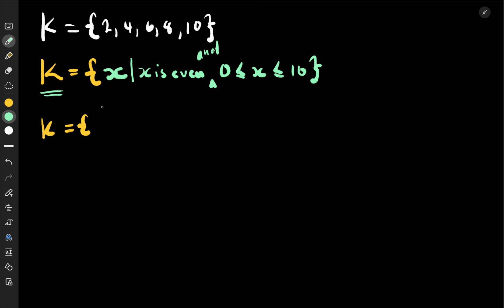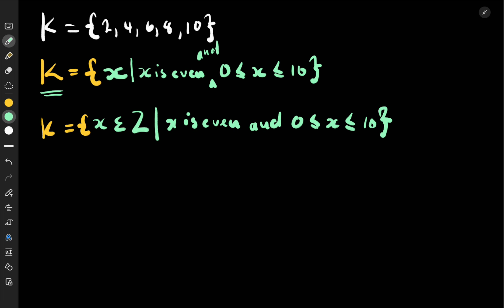So we are saying, if we read it, we can say K is all this E that you're seeing. I know I haven't told you about it. It just means an element of. So we say K is represented by X values, which are integers, elements of Z. In other words, which are integers. If you are an element of Z, it means you are found inside Z, and Z will be integers. Then you can say such that X is even, and it is between 0 and 10. So you say 0 is less than or equal to X, which is less than or equal to 10. This is how you would say it.